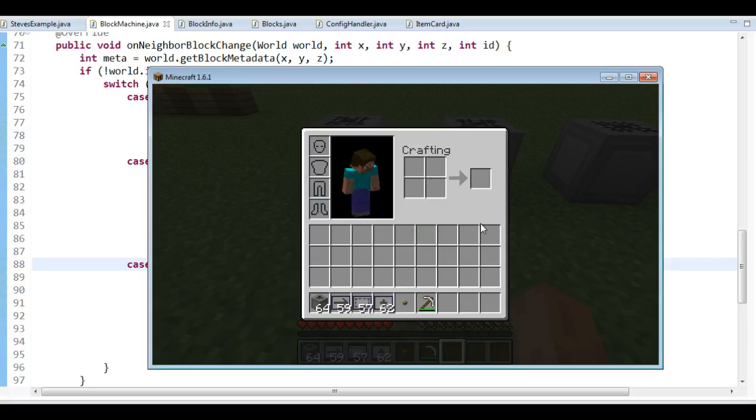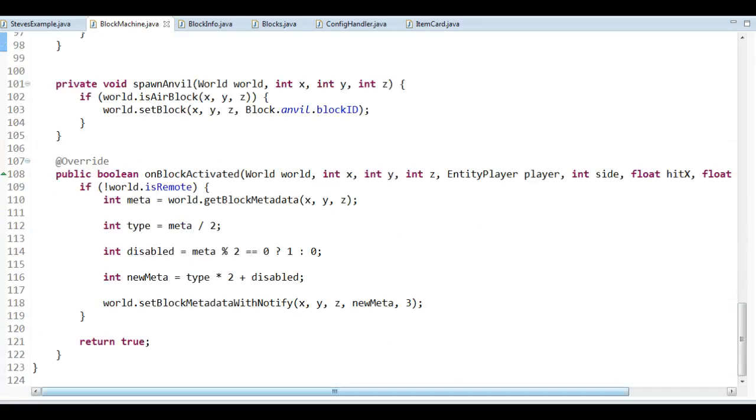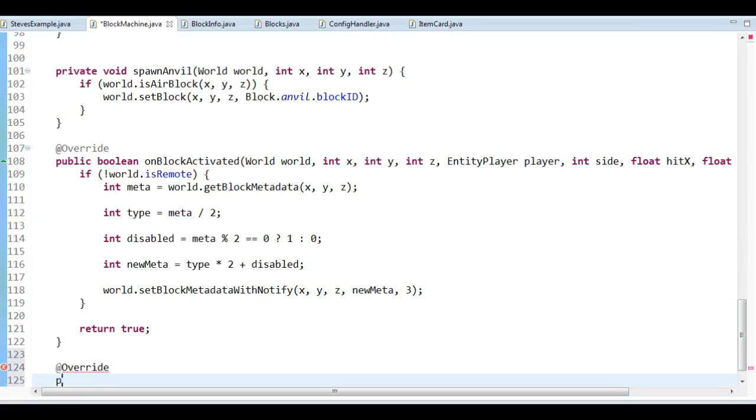Well, we have 2 different steps that we want to go through to make sure that that works. So the first thing we want to do is go into the block here. I'm currently in block machine, like I was just a second ago. I want to override a method here, and that method is called damage dropped.